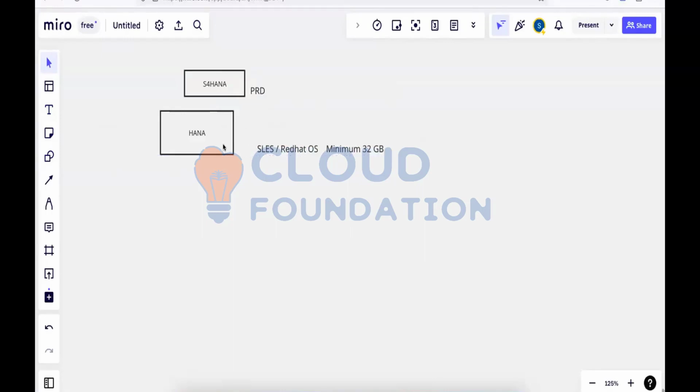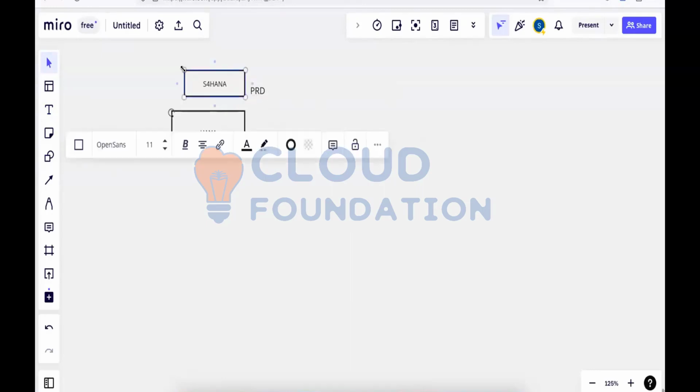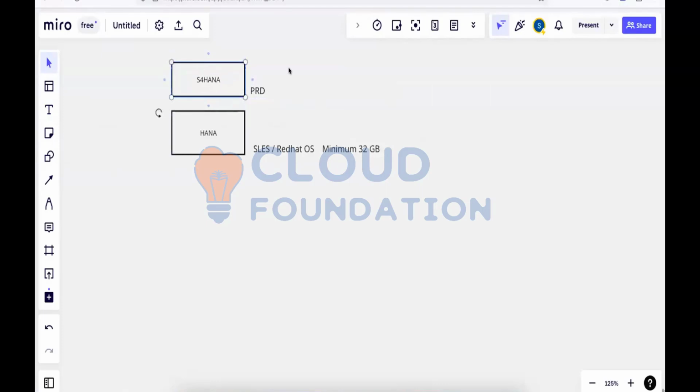You have to understand we have two different SIDs. That's why you can compare everything, and you will get the real thing. I will do it in the real way. So we got PRD here. S4 HANA is PRD. And what is the S4 HANA version? You tell me each and everything.